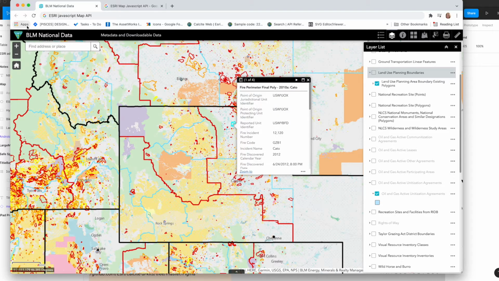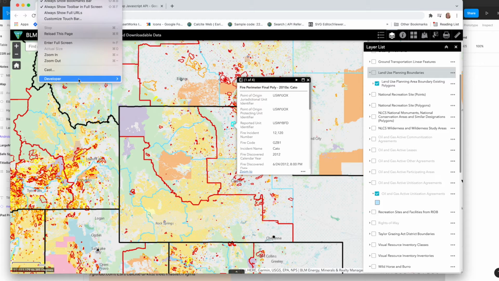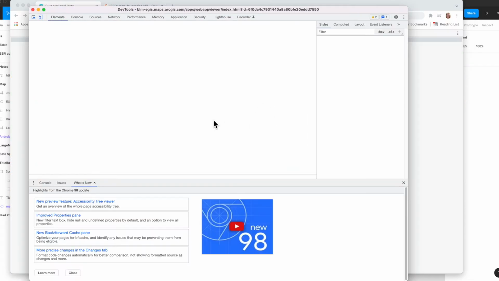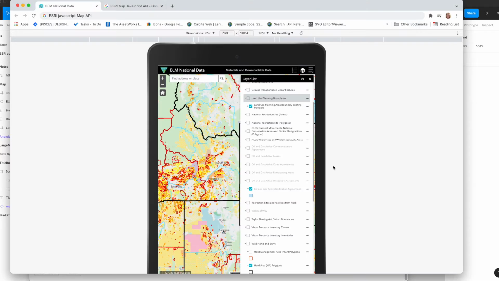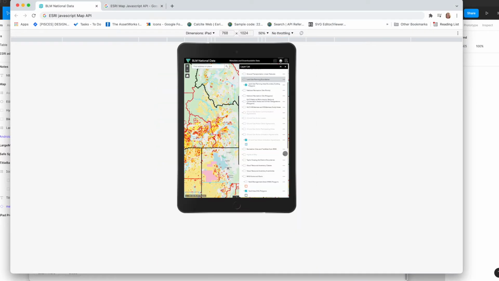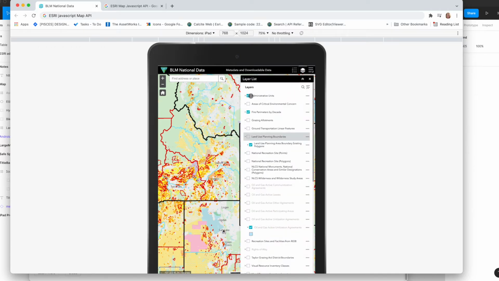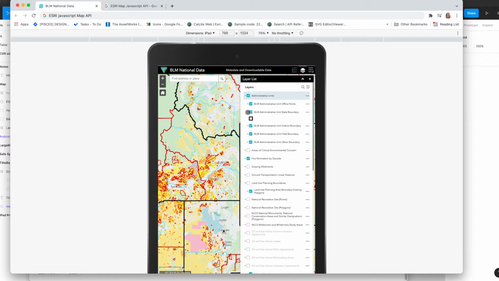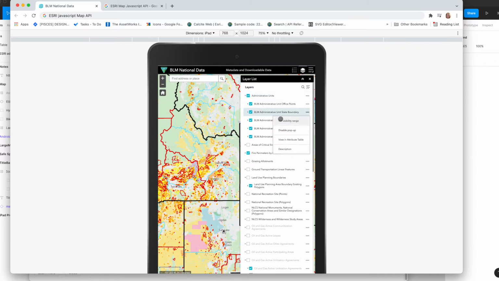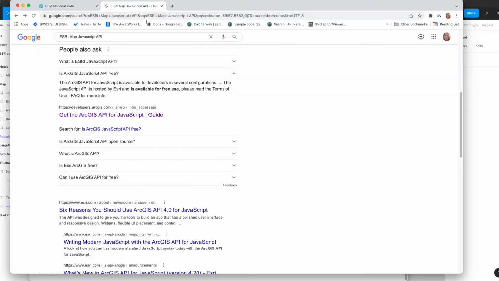It's really kind of fun. Let me see if I can show you what this would look like on a tablet. So let's put it at 50%. You can see 75% is better for this. You can see it's very useful on a tablet as well. And you can set visibility ranges and transparencies, and this is something that a lot of companies that put maps into their applications will go to this JavaScript API for.